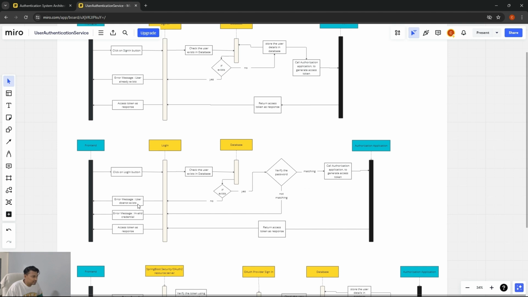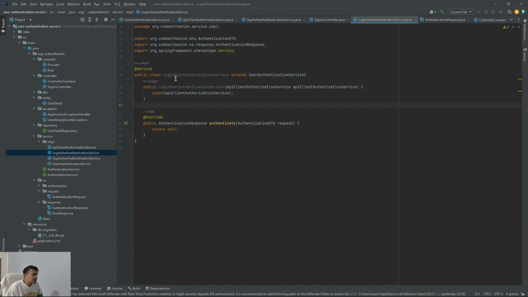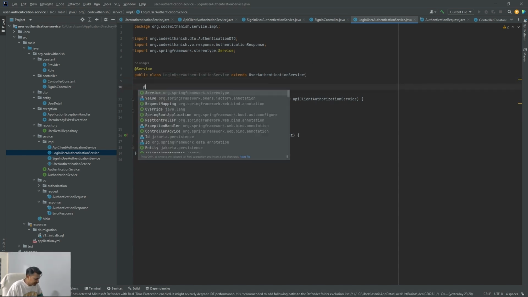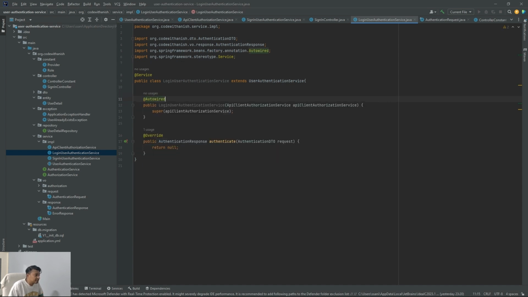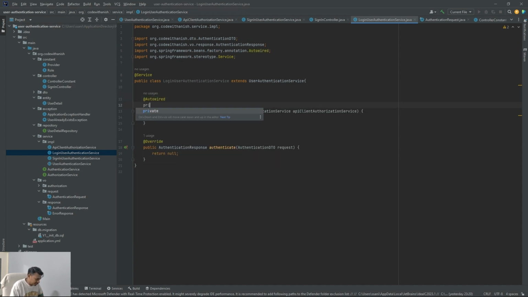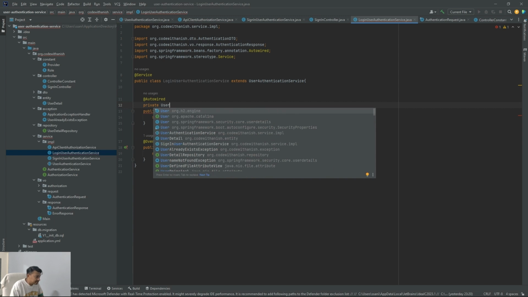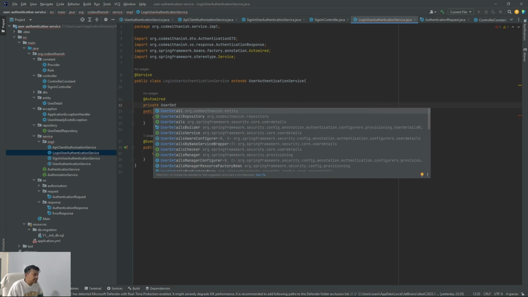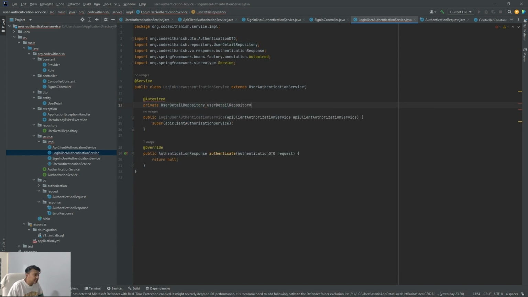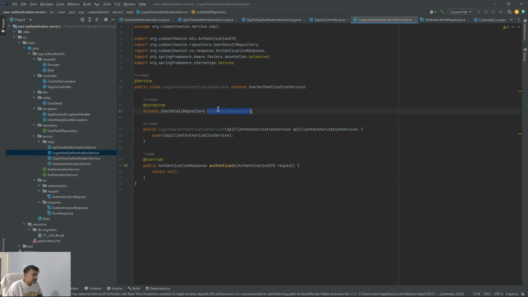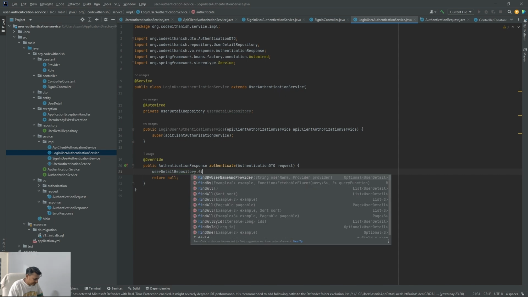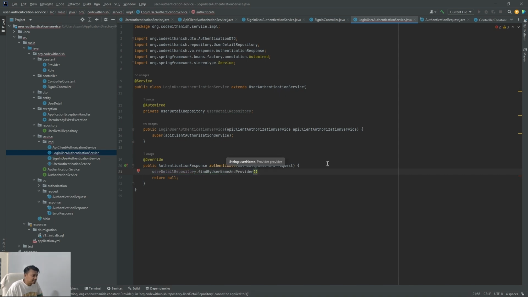If it does not exist, we should throw an error message. So annotate with the user detail repository, autowire private user detail repository. Okay, so the first logic is user find by username and provider.